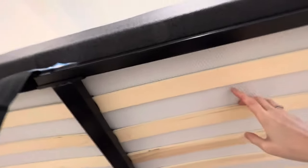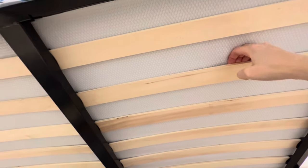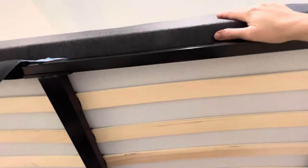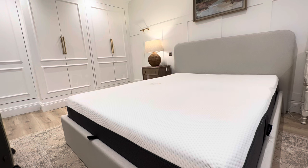The underside of the mattress has a tougher, honeycomb-style fabric which I think has a non-slip element to it. But the weight of it is so much that it's not going to slip anyway. You can remove this whole bottom section too and wash it if you want to. I've never washed the bottom but the option is there.